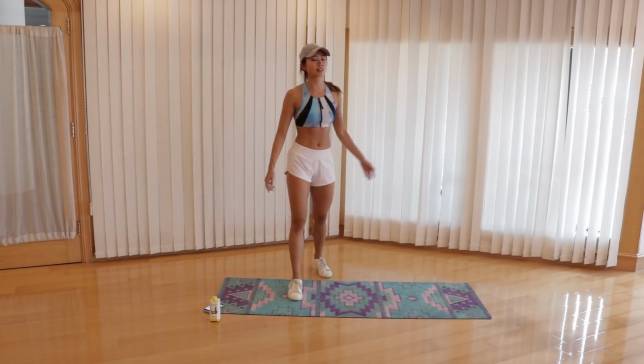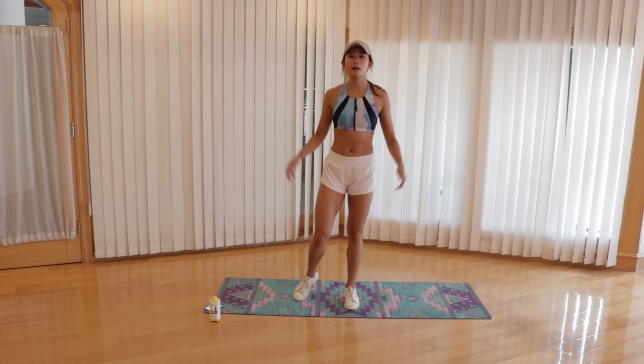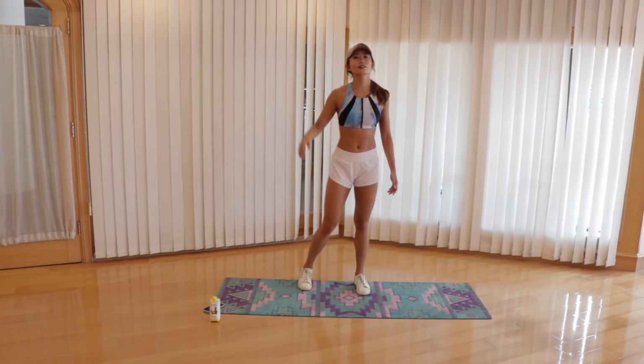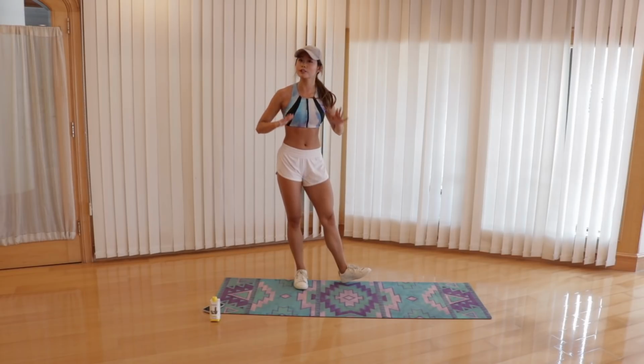Okay guys, I know that was horrible. I'll probably have trouble walking down the stairs tomorrow, but it's going to be worth it. No pain, no gain. You can also switch to my other leg workout later this week. I'll link it up right here so that your body won't get used to the same workout and stop progressing. And I promise you'll see better results that way.